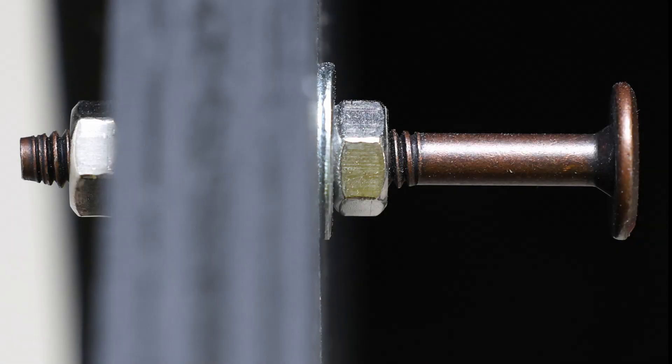Here is a side view of the attachment bolt. As you can imagine, this bolt is extremely critical. The exact dimensions and type can be found in the official rules. The good news is that it's a common bolt and can be easily found at local hardware stores or purchased online.